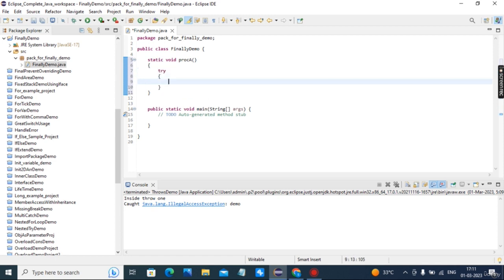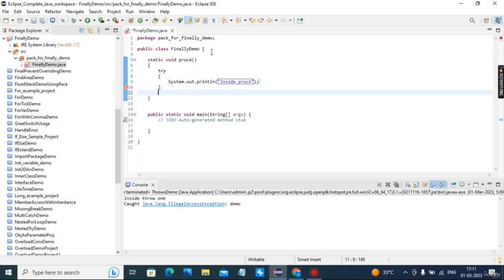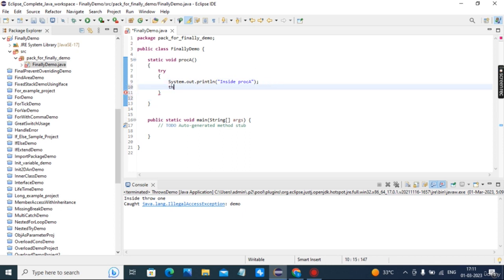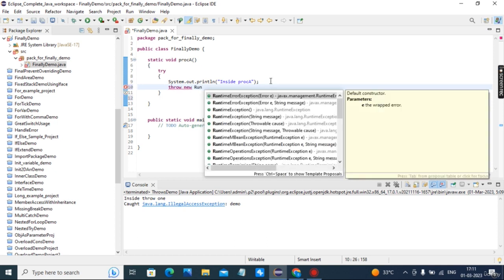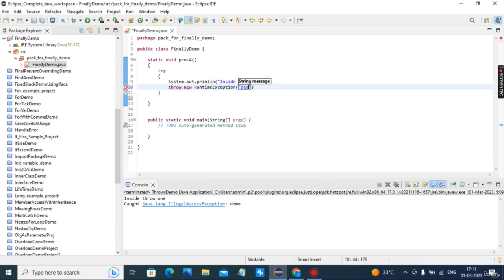Try. Inside procedure A, then throw new RuntimeException demo.